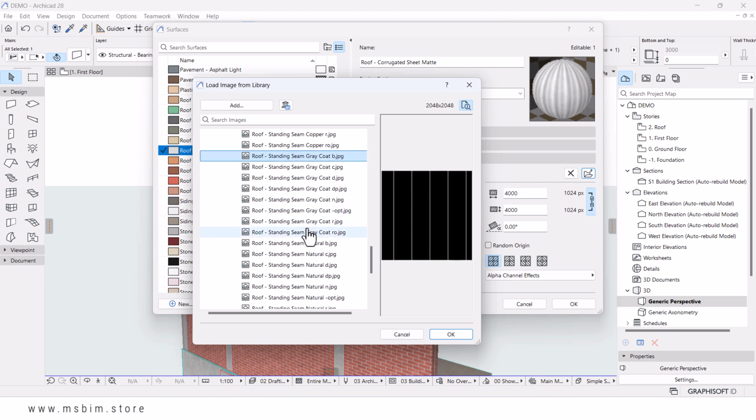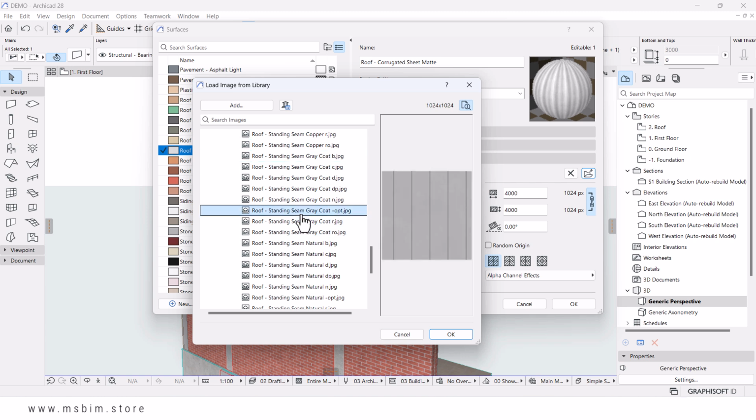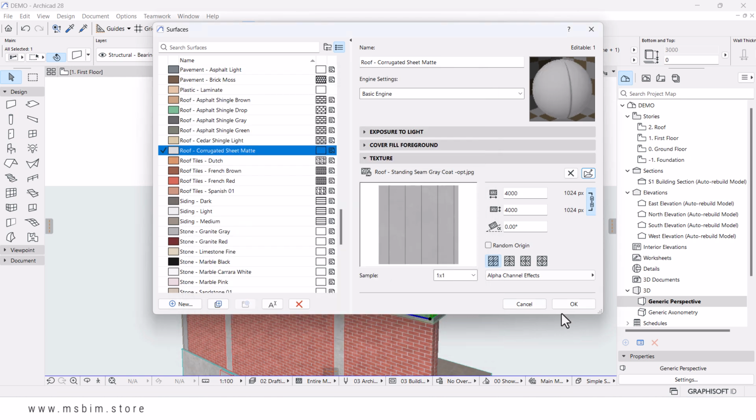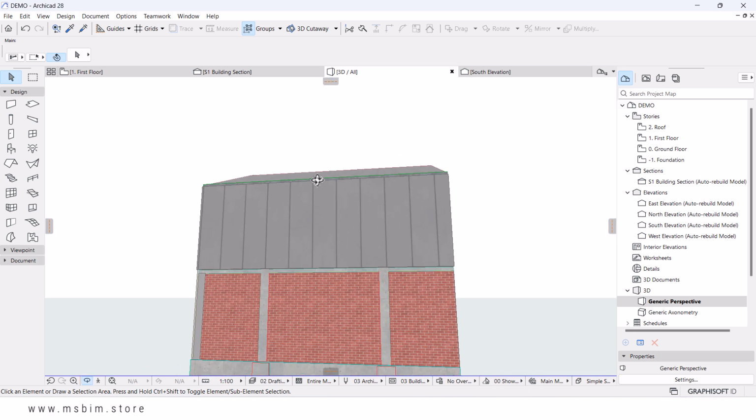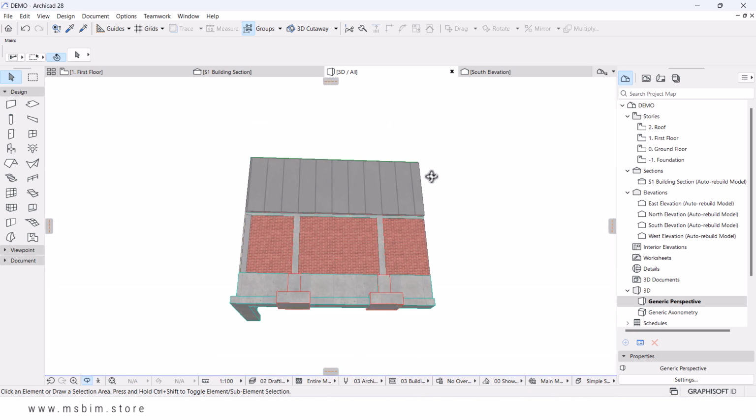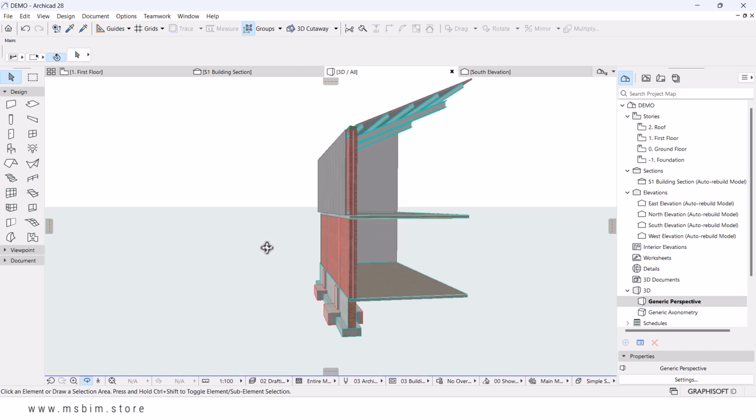I think something like that. Yeah, something of this nature would do the job. Let's hit OK and OK. Perfect. So we're basically having that. This is pretty much better for what I was looking for.